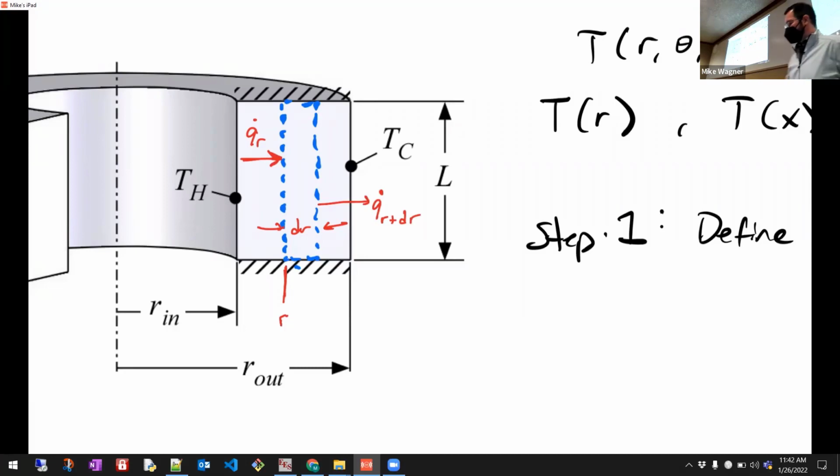And do we have anything else going on? Theoretically, you could have generation, or energy conversion into heat within the control volume. In this problem, we don't have that. You could have a rate of change, dU/dt, but we've said this is steady state. So in steady state problems, we don't have that either. So really, all we have in this problem, by the way, these hatch marks here are meant to indicate adiabatic, meaning there's no heat transfer across that boundary. So the only thing we have is heat flow in at the r position and heat flow out at r plus dr. It's a really simple problem.